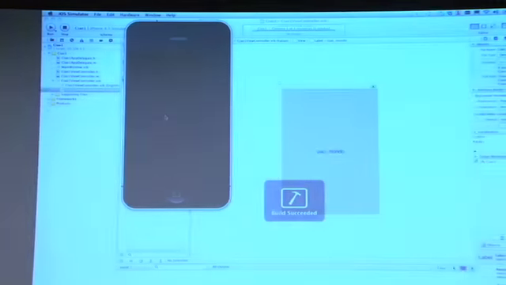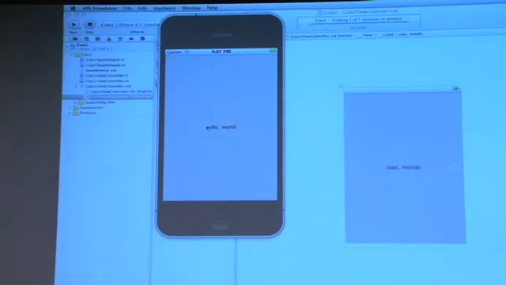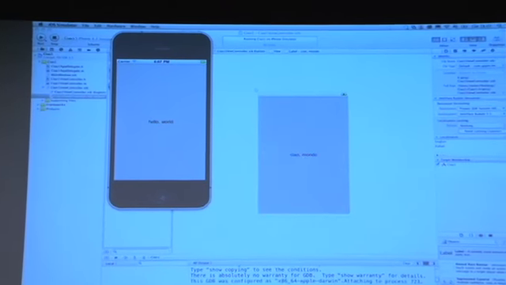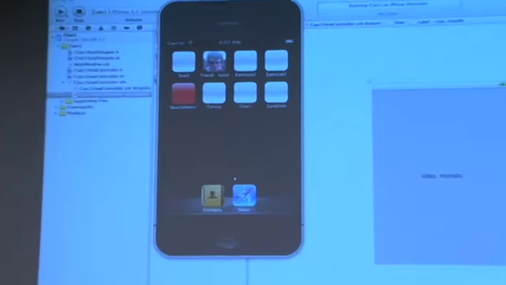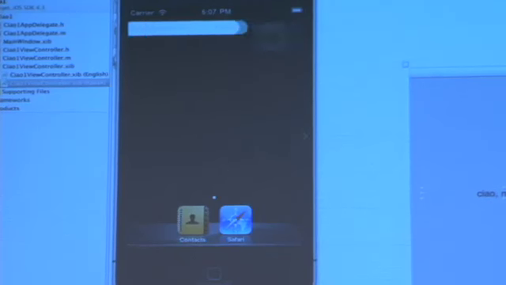All right, so let's go ahead now and run this. I'm going to run the simulator, which by default is in English. There is my Hello World application. So now let's go ahead and change this. For those unfamiliar with the iPhone, I'm going to go back to the home screen here. There's Tommy from last week and all my blank games from last week.